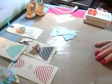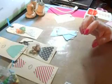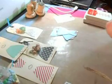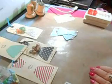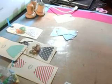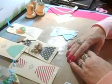The next thing I came up with, I was trying to think of something that nobody else would have seen at a shower. Unless you're a Stampin' Up! Demonstrator, and then you might have thought of this. But you're not going to see this in any store because it came from my old noggin on Friday. I'm last minute Annie, so I had to come up with 50 of these, 50 ideas for handouts for 50 ladies.